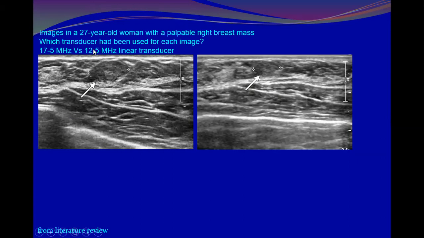Though the commonly used transducer for the average breast is 12.5 megahertz. If you don't have the 17.5 megahertz, how can you improve the visualization of these superficial lesions?